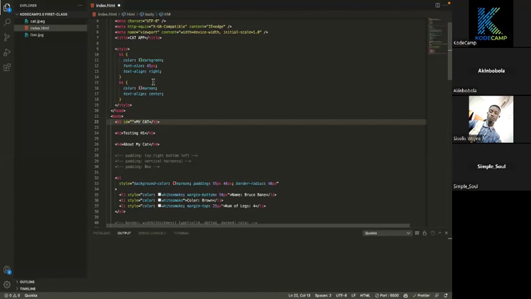So already I'm selecting H1 based on the element. I'm selecting an element H1, and the styling I'm giving to this H1 is affecting all the H1 I have on my page. But I don't want that. I really don't like that. I want to have different styling on my cat and my testing H1. So how do I make that possible? It's very easy. It's just to use the ID selector or the class selector. But for now, we are going to use the ID selector. So how do I use the ID selector?